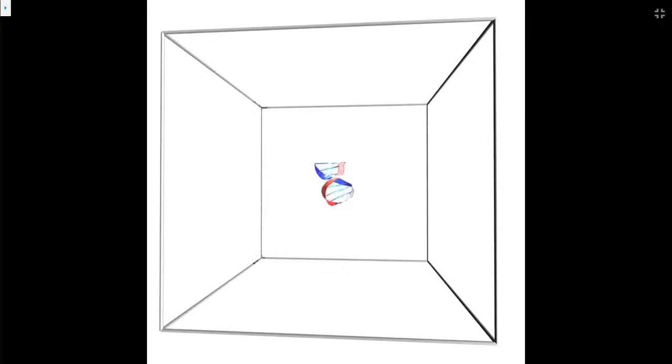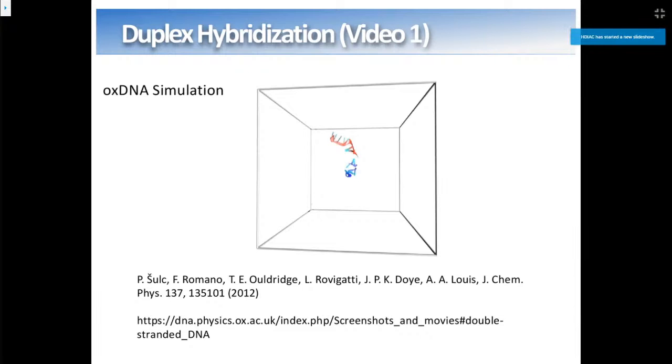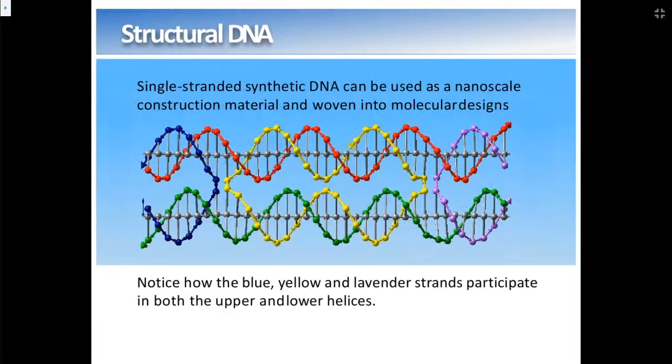What we see here is a wonderfully stable molecule that is being held together by hydrogen bonds. And what happens in biology is those hydrogen bonds will run for great distances and store information. And so one asks the question, well, okay, if we can make some sections bind where we want them to, can we in fact create structure? And back in the mid-'80s, Ned Seaman at New York University hypothesized that that was possible. He hypothesized that you could form branch junctions of DNA, and if you got the sequences right, they would form different structures.